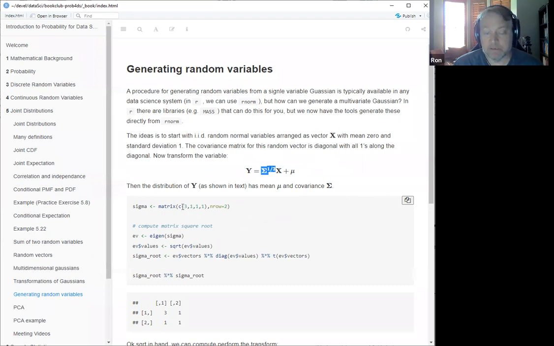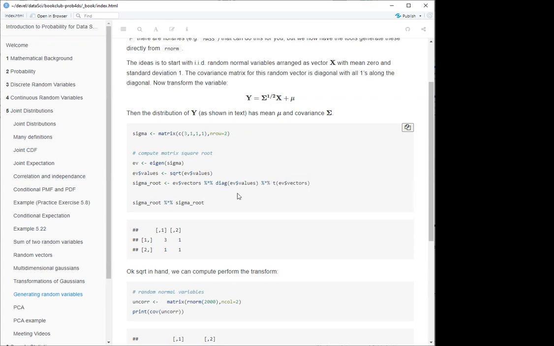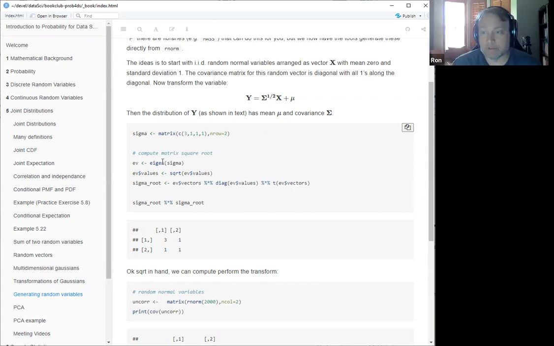So here's, again, my favorite covariance matrix, 3111. I calculate the eigensystem using the built-in R function eigen, take the square root of the eigenvalues, because I want the square root of the covariance matrix, and put it back together. This is just U lambda U transpose. Was normalization not necessary in that step? Eigen automatically returns normalized eigenvectors. Just to double check though, because I always like to double check, sure enough, the square root times the square root gets back to the same matrix again. So I did find the proper square root.